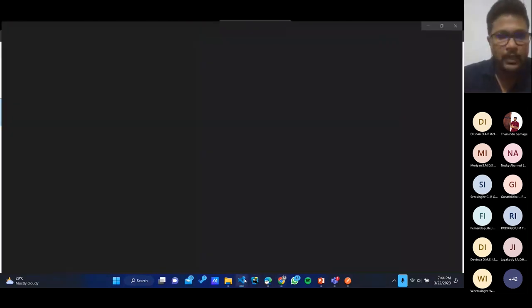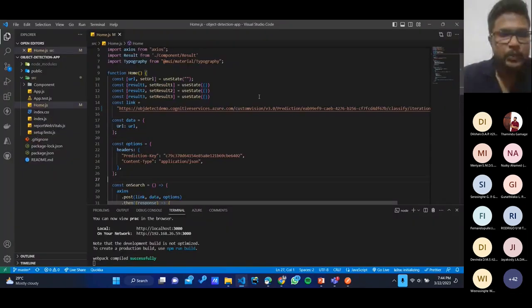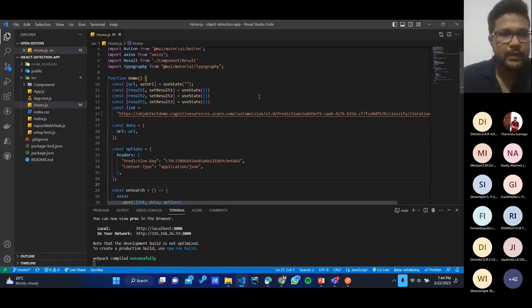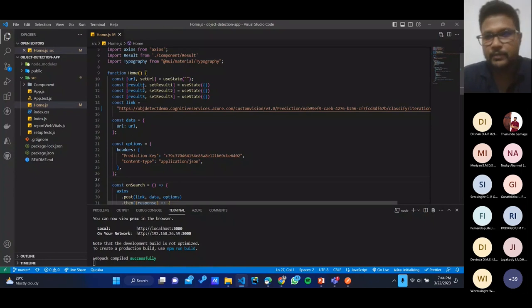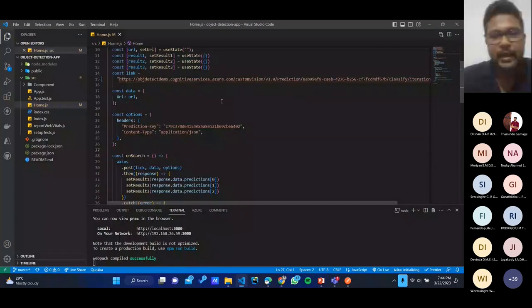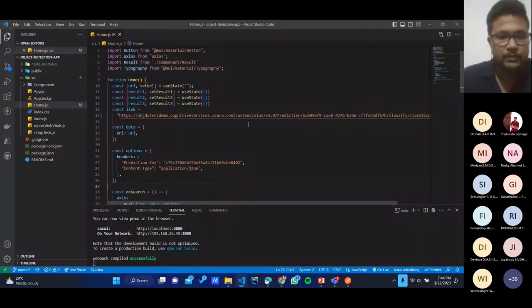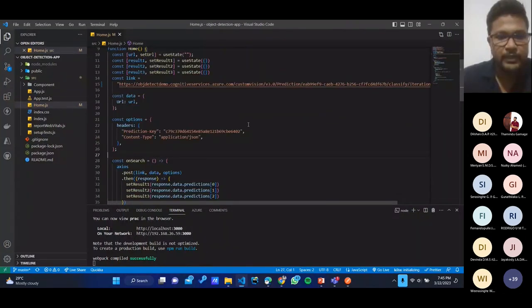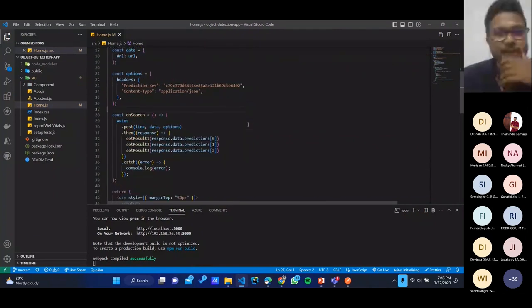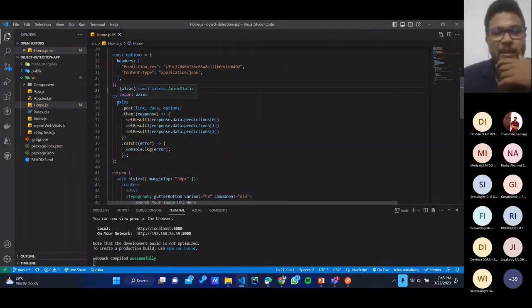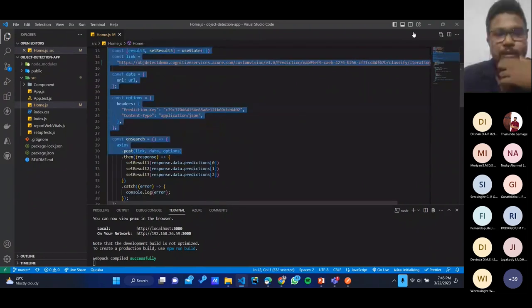So meanwhile, like I said, I'm not going to go through the interfaces and how to create this React app and all of those things. All I need to show you is how to call this API. In fact, you don't have to use Axios as well. There are so many optional ways as well, right?